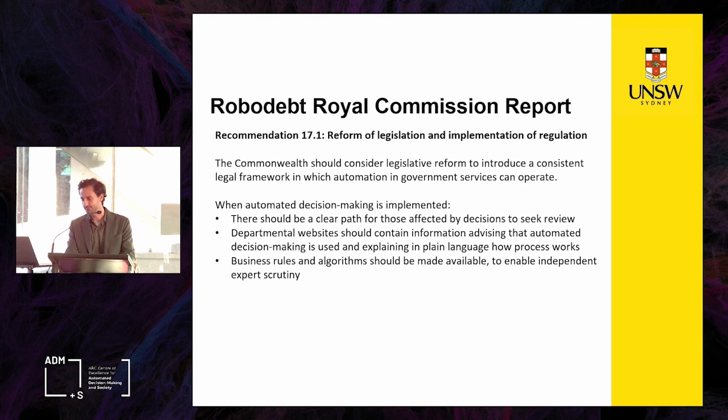I won't go into it in detail because I've hit time, but at a very high level, the suggestions there were legislative amendments to establish standards for which decisions should be automated and which should not, and appropriately designed systems for transparency, review, and appeal. So I think the ideas are all there. It's just a matter of political will to make it happen now. Thank you.